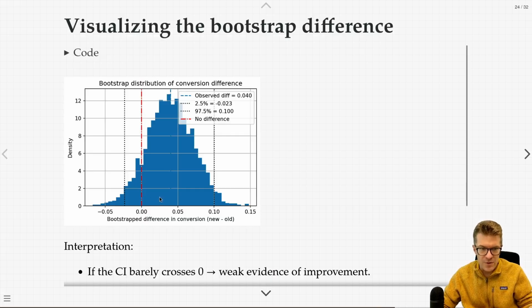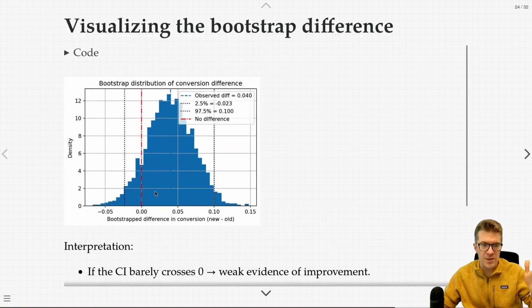Here's a visualization. For those of you who like visualizations, through all of our 4,000 samples, we've gotten differences between click-through rates or conversion rates on the new site versus the old site. This gives us our distribution, which is another nice normal Gaussian-looking distribution. The average is over here in blue, which you can barely see. We have our low end of the 95% confidence interval down here, which is negative. We have the high end, which is about 10%.